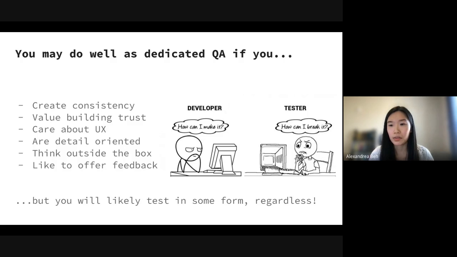And a big part of that, as we were talking about with accessibility, is also the user experience. If you really care about the user experience, QA is one big way to affect that. As well as being detail-oriented. The best QA engineers that I have worked with love their spreadsheets and their checklists and writing out every test case and being really, really thorough. And that's a skill that not everybody has. And if you have that strength, it can be really, really valuable.